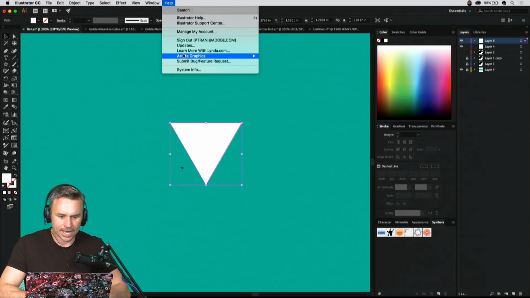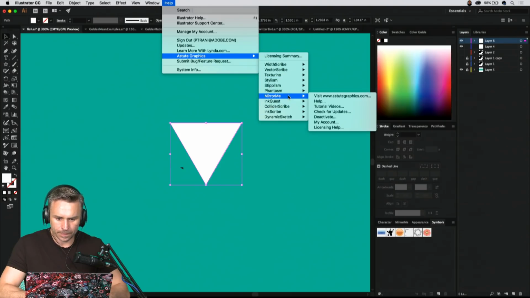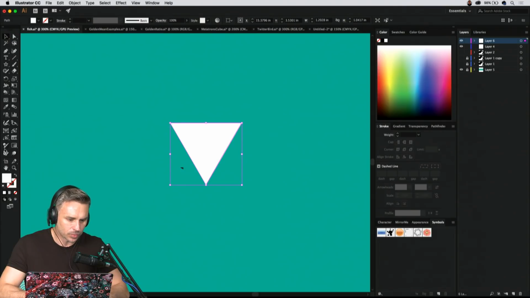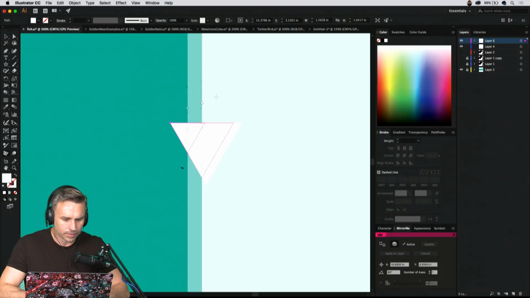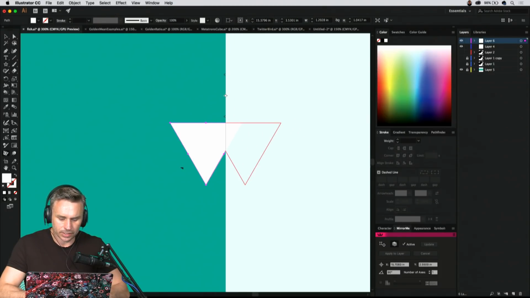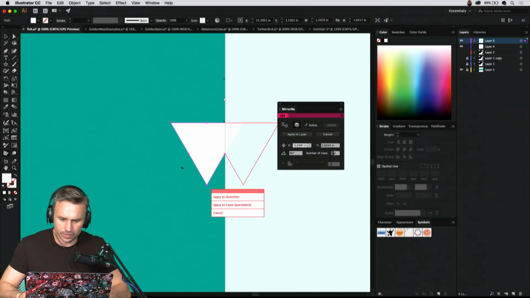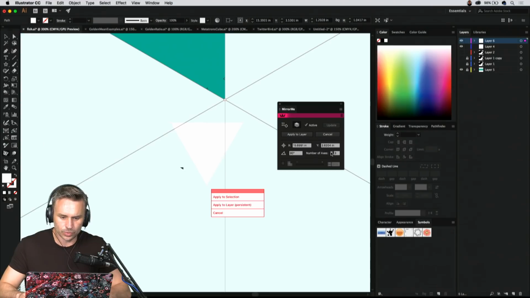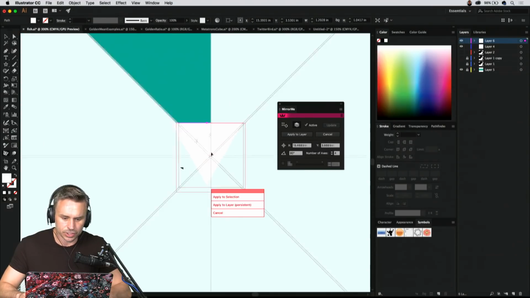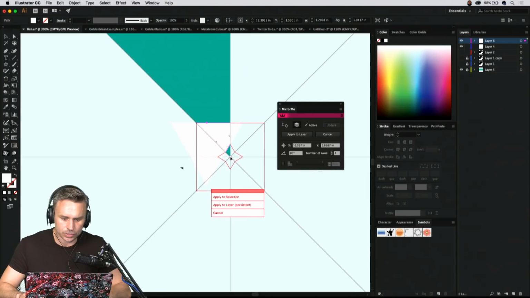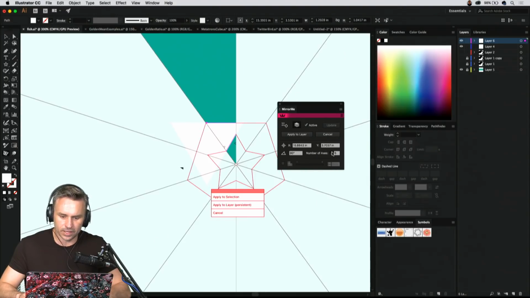Astute Graphics has something called Mirror Me. Okay? So I've been using Mirror Me just for fun. It's also right over here, defined by this butterfly. I already have it installed. If I click, I can draw a line. So I can draw a line right here if I want to. And this is the panel that pops up. So I can see right here, number of axis, 1. What about 2? What about 3? What about 4? Now when I position this here, you can start to see these cool diamonds and different things develop, all from Mirror Me.